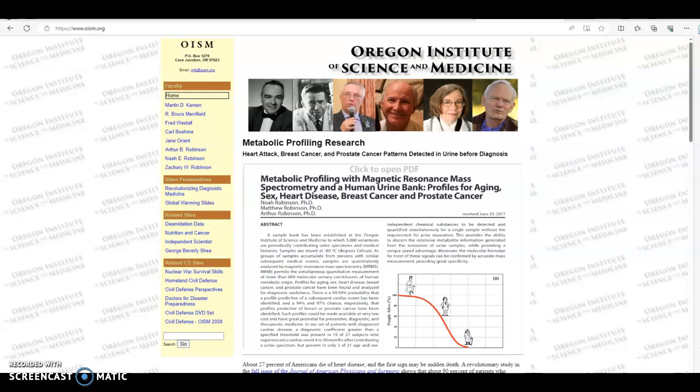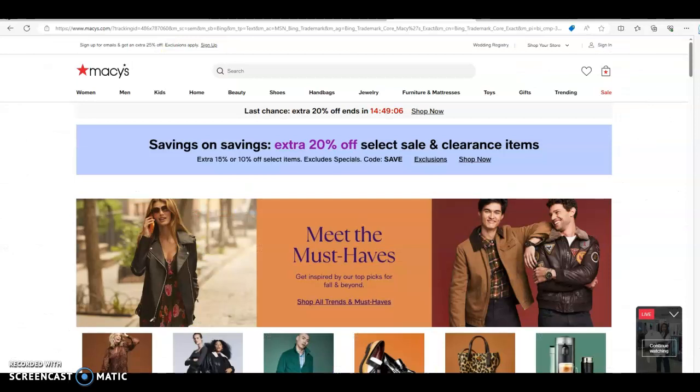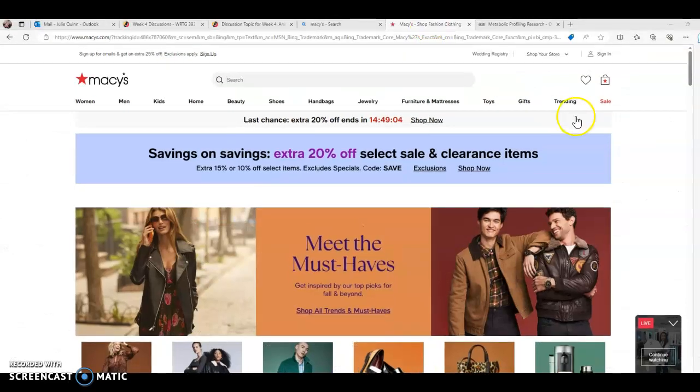None of the websites that you have listed there, because I wanted to do a fresh one, and I do think that the concepts carry over from site to site like they would from document to document. So I've got two websites for us to take a look at today. This one is the Oregon Institute of Science and Medicine, and this one is Macy's, just to show you some of those concepts. So let's play around with them.